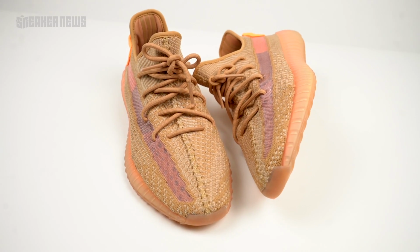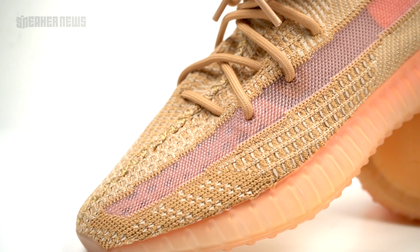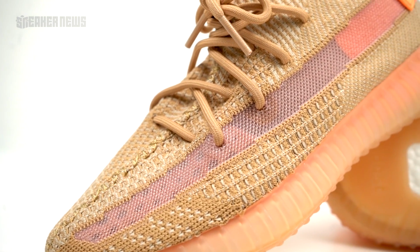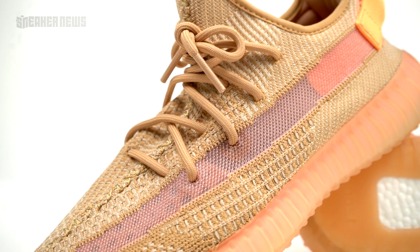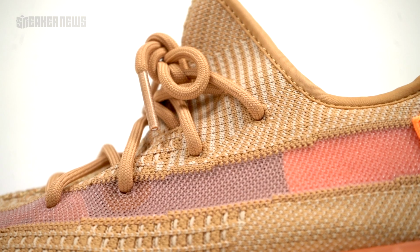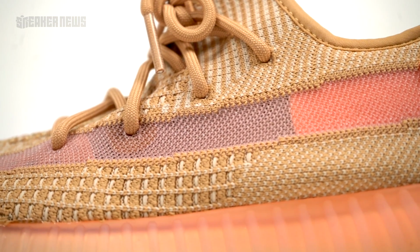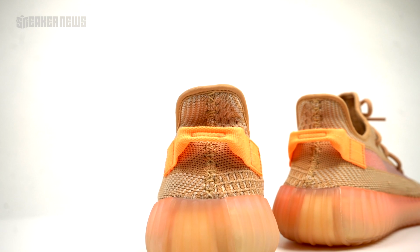Like we mentioned in earlier videos, the Yeezy 350 V2 is not really about new designs at this point, just color selection. So it's whatever colorway you want to wear with your outfit, it's basically on you. Since this is that neutral sort of earthier tone, it does really match with everything. Any kind of jean color it'll go really well with, but it does have that color pop here in that heel tab with the orange.